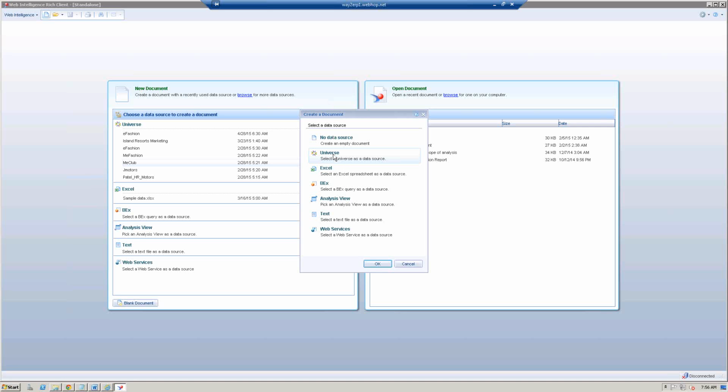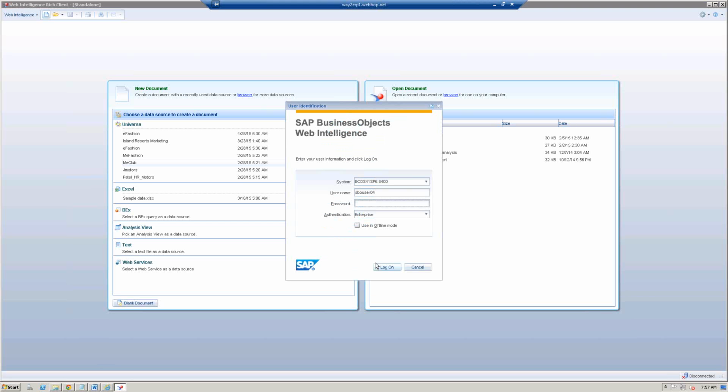So let's get into something called a universe. Nine out of 10 times, 10 out of 10 times, I would be using universe as a data source. That is also called a data provider, or a data source. I would just select universe and say OK.